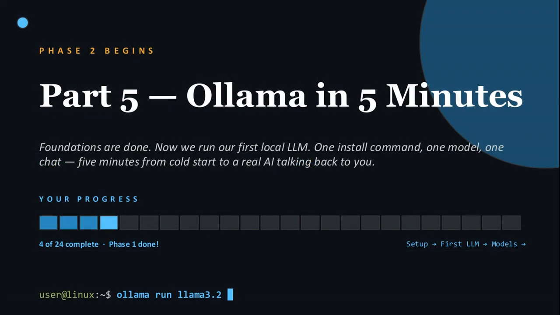And that wraps Phase 1. Four parts down, 20 to go, but the hard part is behind you. Next time, in Part 5, we cash in on all this setup. One command, one model, and you're chatting with a real LLM running entirely on your own machine. No cloud, no API key, no waiting. See you in 5 minutes.